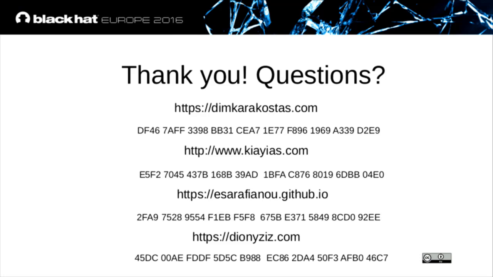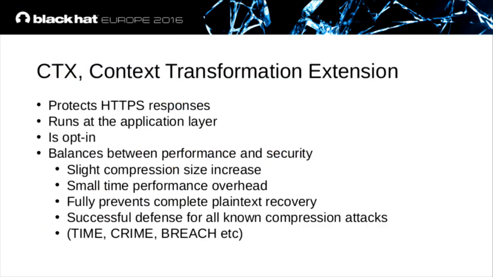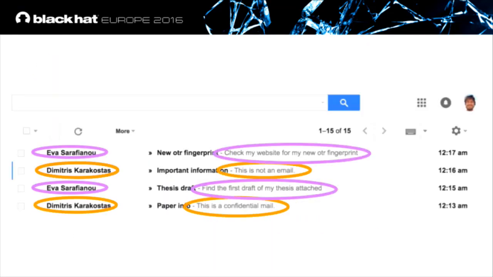Sorry, it wasn't completely clear to me why you need to have different origins within the case. So what happens if I have all my secrets within the same origin? Okay, so let's go back to the email case. That's a good question. So the problem with BREACH is that if the adversary is sending the victim emails, say that Dimitris is the adversary here, and he's sending me some emails, and these are specially crafted reflections. And he wants to steal whatever Eva has sent me on this other email. That's kind of the attack model there.